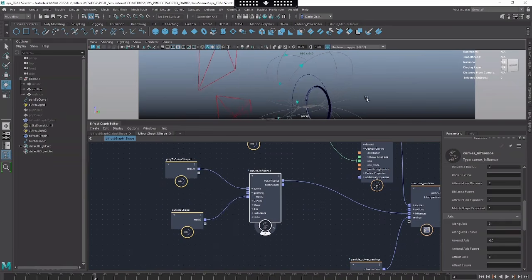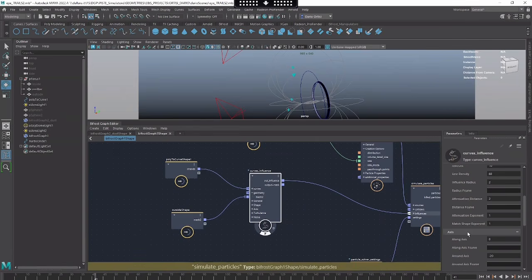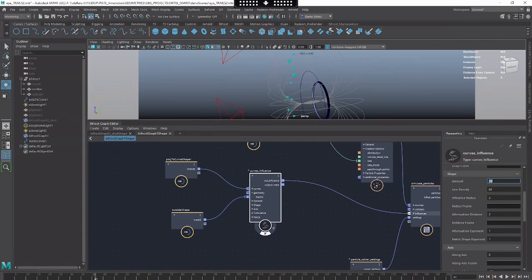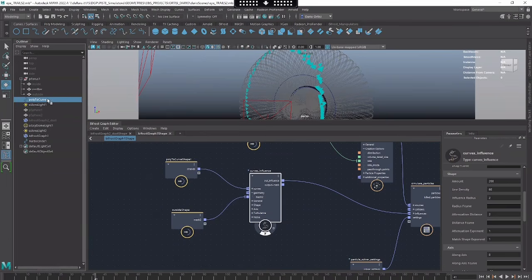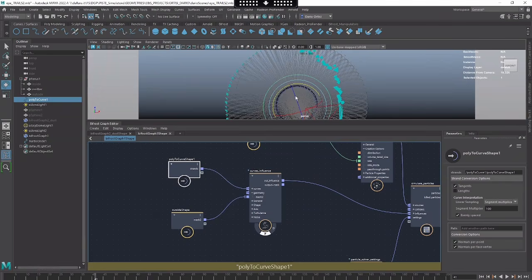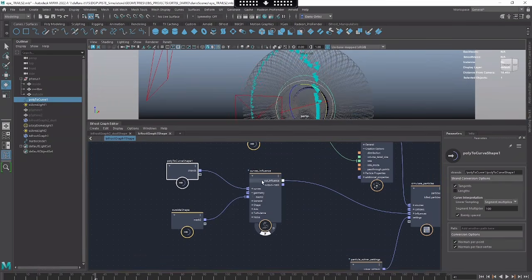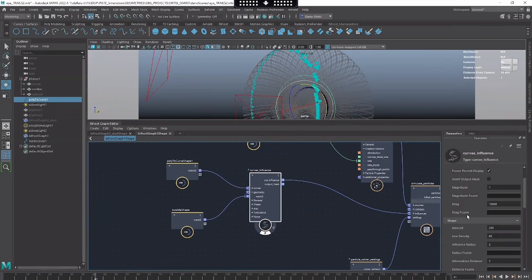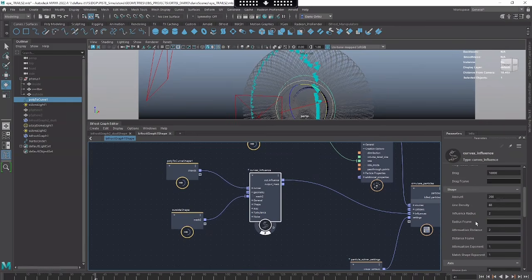I want it negative 20 because I want this direction. So you have this setting for the amount of strands, shape around the axis, and the axis is the poly tool, and the settings are pretty simple.